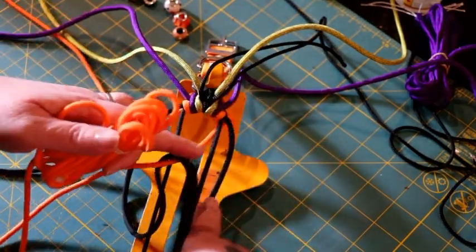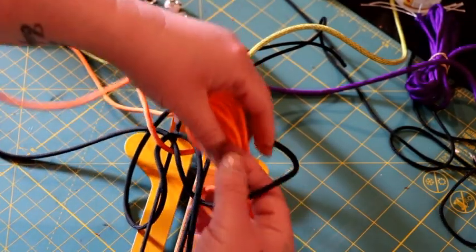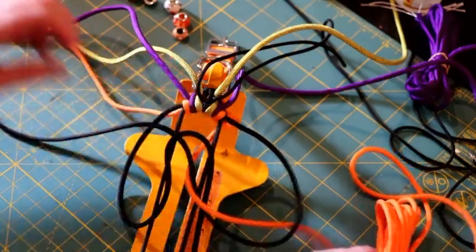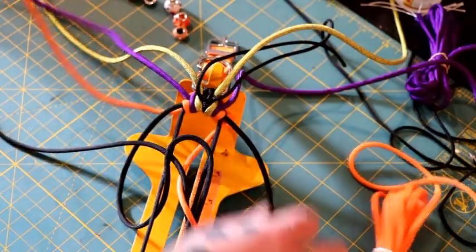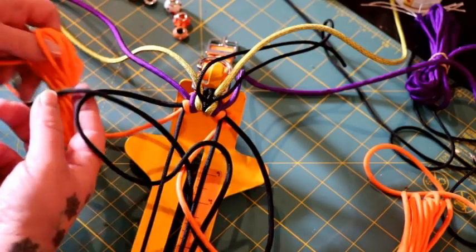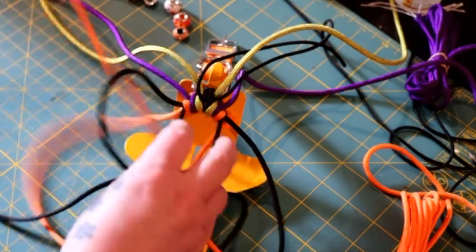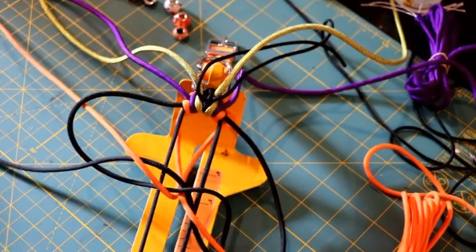And then you have that loop right here on the right side. You're going to go down that loop. Do the same on the left with the orange. Go underneath all your work, up through the middle, and then down through that loop again on the left side.